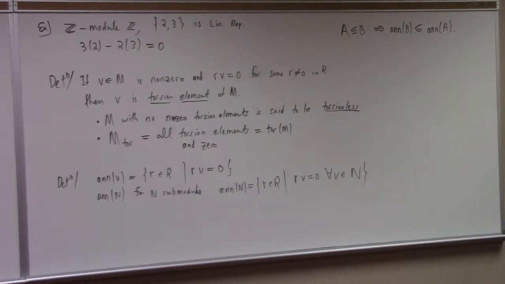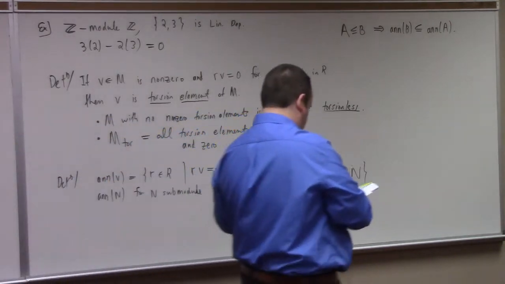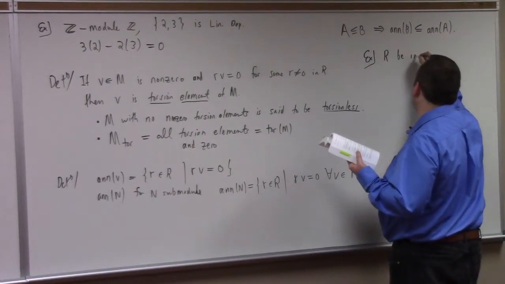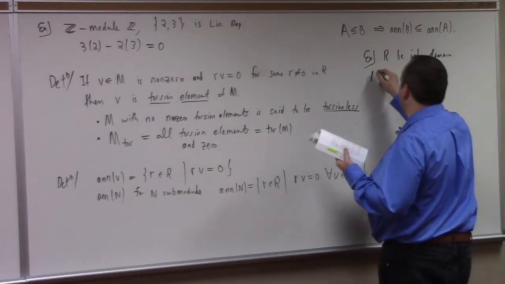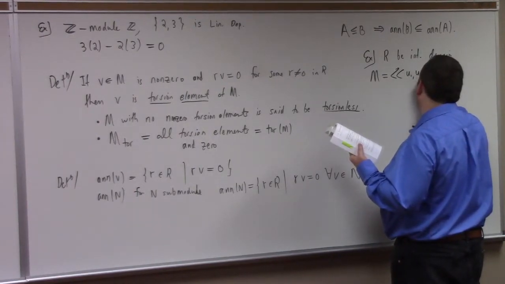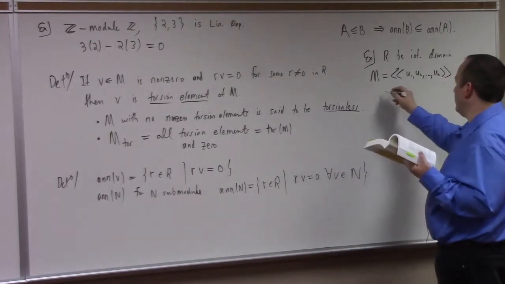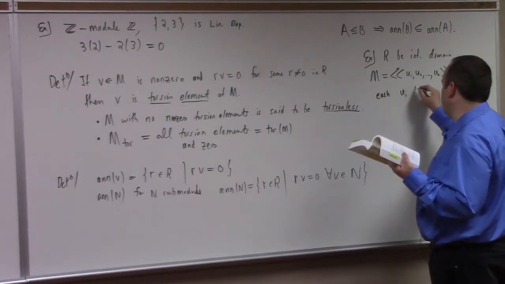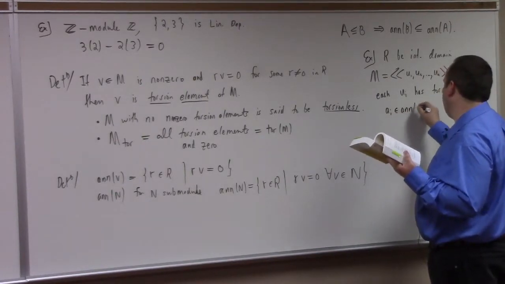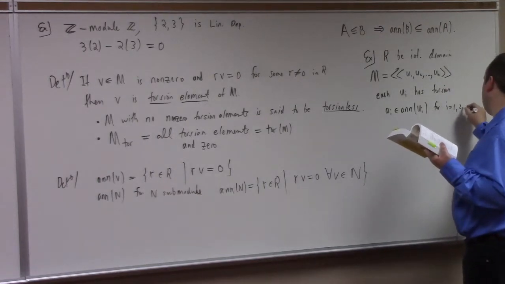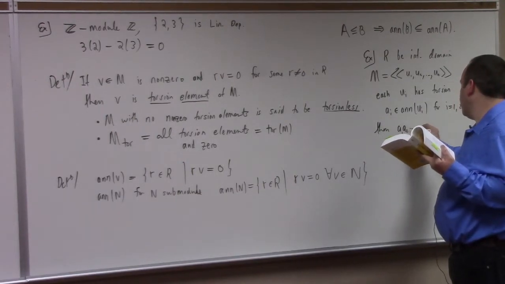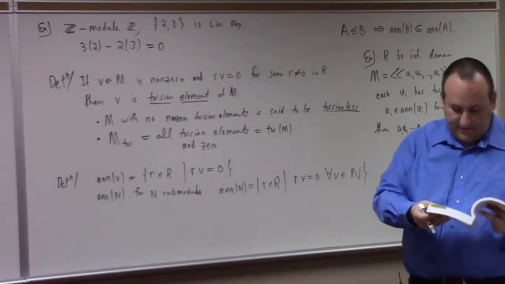Let's see here, he's getting to a point. Well, here's an example of something that has torsion altogether. He says let R be an integral domain, and let M be finitely generated by u1, u2, up to un, where each u sub i has torsion. So say a sub i is an element of the annihilator of u sub i for i equals 1, 2, up to n. Then if you look at a1 a2 through an, keeping in mind that we're in an integral domain, which is commutative.